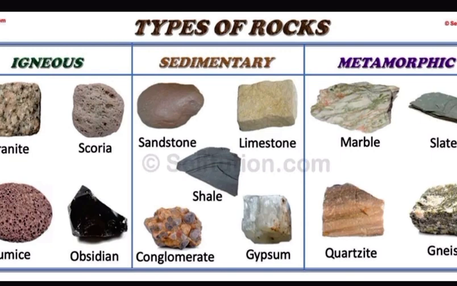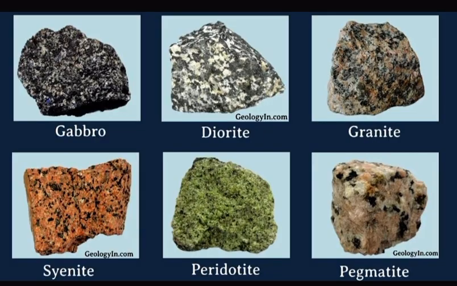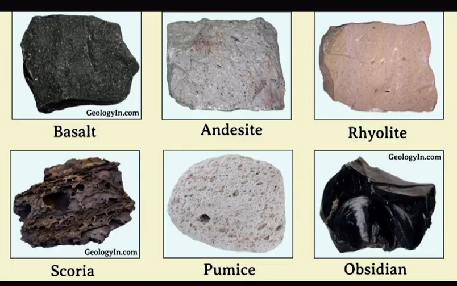So you have granite over here. You also see sandstone. You have limestone over here. We have marble. We have slate. Yes. So let's move on. Under the igneous rocks, we learned that there are two types of igneous rocks, which are the intrusive igneous rock and the extrusive. This is an example of an intrusive igneous rock. As you can see here, you can see granite and our very own pegmatite over here. These are also some examples of the extrusive igneous rock, as you can see over here.